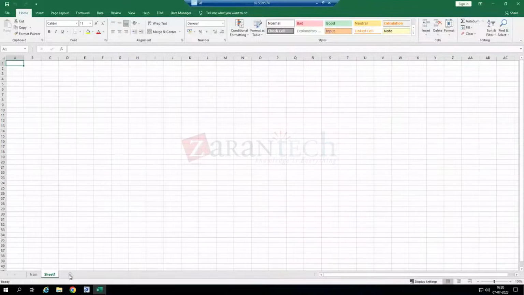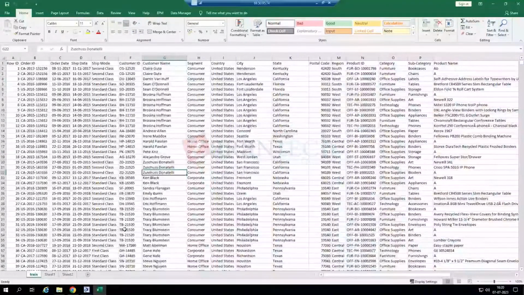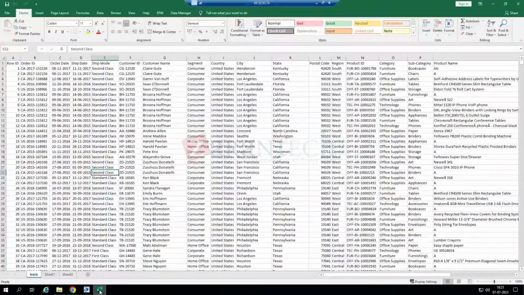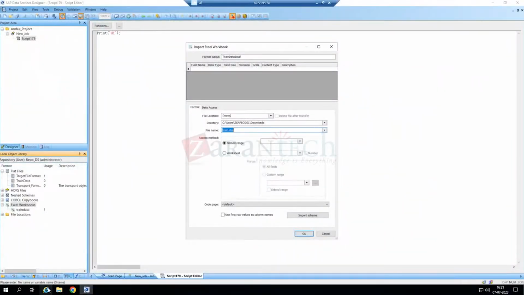And what is a named range? Does anyone know? No idea. Okay, a named range is something where we define a data set within the whole data.